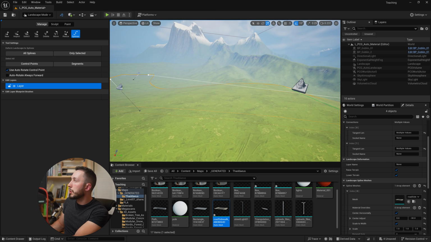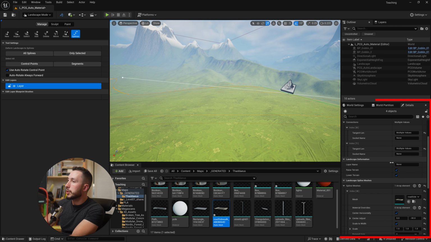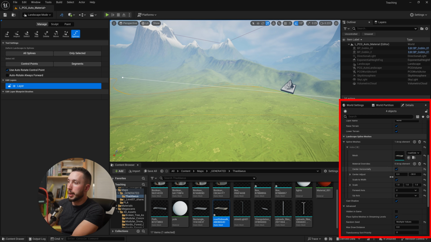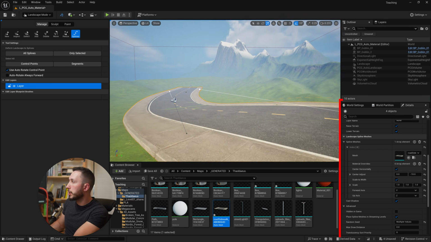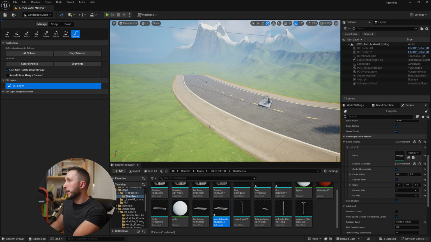And also, I think I'm noticing that since we make a new mesh for the road and the curbs, its pivot is a little bit off, so now it's below the surface. So we just need to remember to come back here and adjust the center adjust option here, and I guess it'll be maybe -10 might work better. There you go. Maybe even none, maybe even no adjustment. So it's right on the surface there.